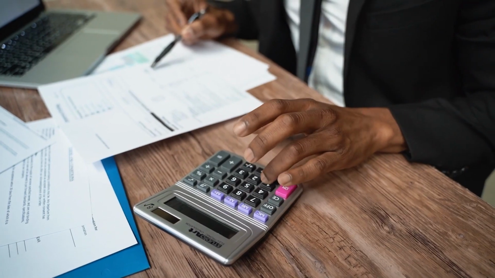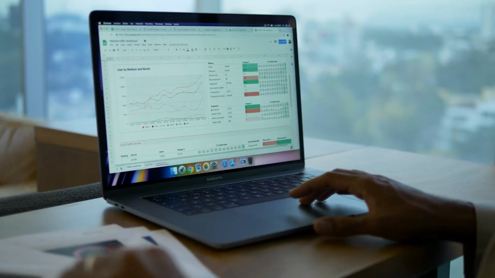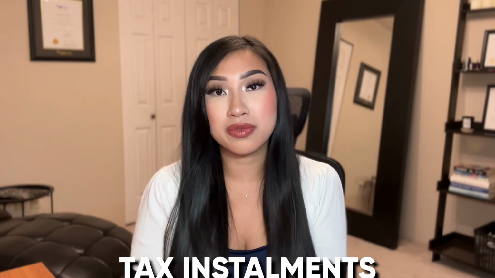Another consideration is cash flows. Keeping in mind when the corporation's tax payments will be due, it's really important to be aware of the timing of these payments relative to the rest of your business cycle and other aspects of your life, including your personal life. So for example, let's say your corporation's tax payment deadline is January 31st. And as we know, in December, it's the holidays and there's a lot of holiday spending. So now in January, you have this massive bill for your holiday spendings as well as your corporate taxes coming due. That's why it's really important to also keep that in mind for cash flow purposes. Please know that this issue can be mitigated with tax installments being paid beforehand throughout the year.